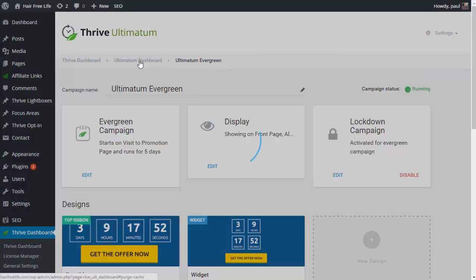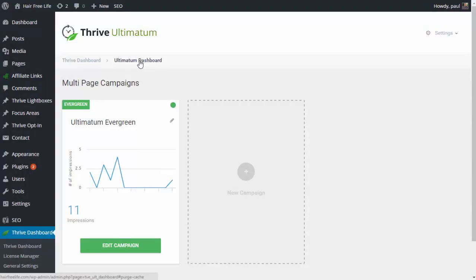One of the other things I should cover in this video is that you can have multiple campaigns running at the same time. I briefly touched on this earlier, but this is massively powerful because it means that you can target different people depending on where they are in your buying cycle or prospect cycle. So for instance, you could run a new campaign for new subscribers and then run another campaign for people who have purchased a particular product of yours and another campaign for people that purchased another product of yours.